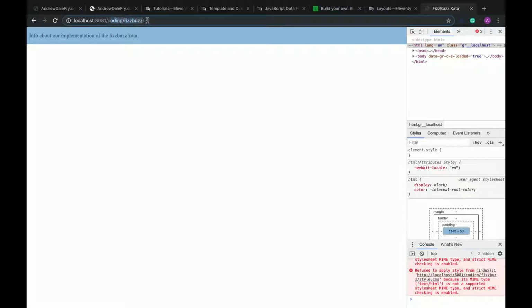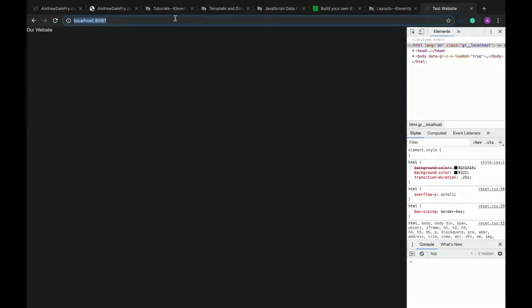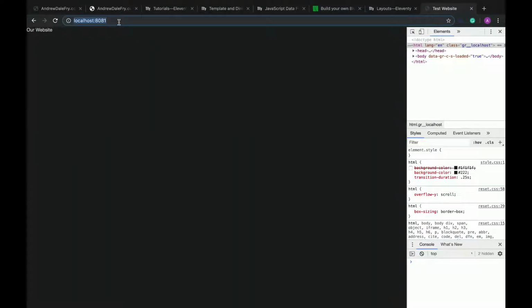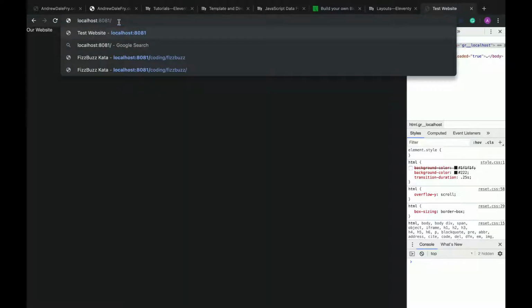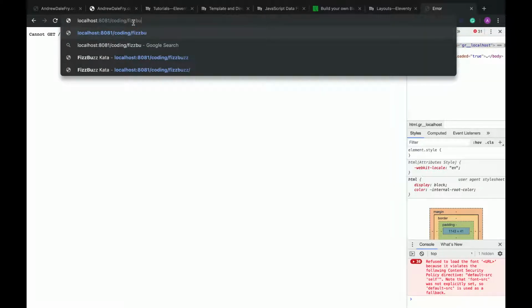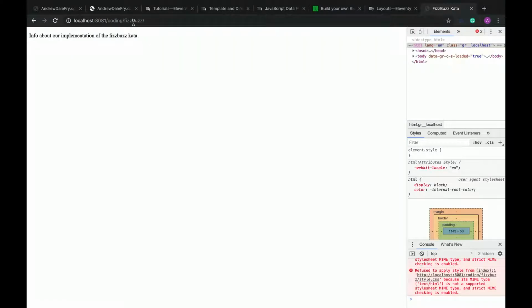And what if we went to... Not what I wanted. Coding. So there's nothing actually generated at coding, but at fizz buzz. Okay.